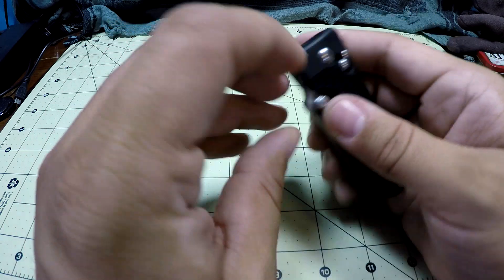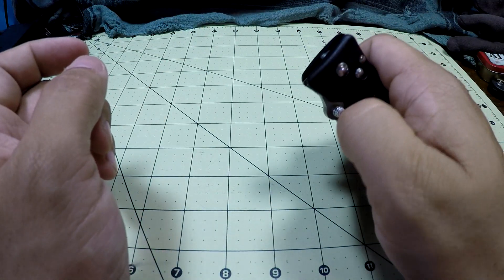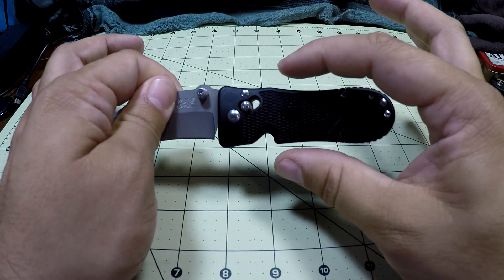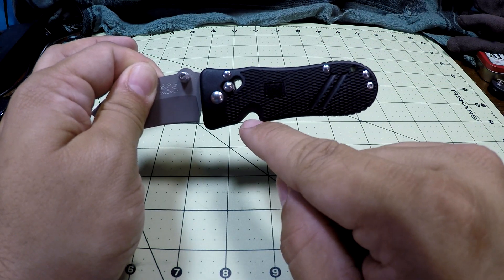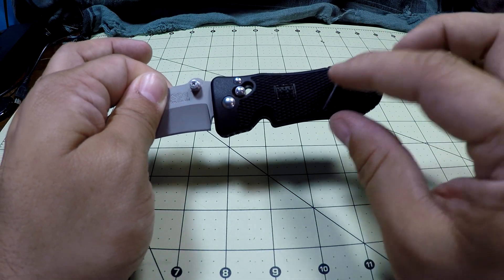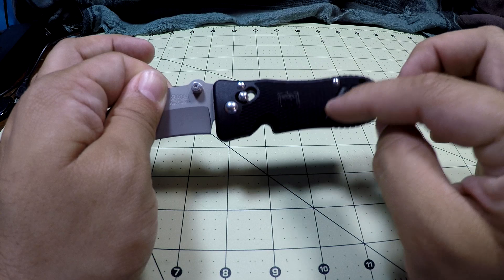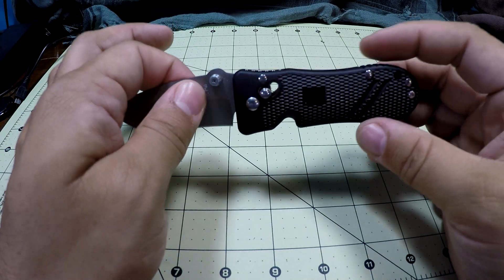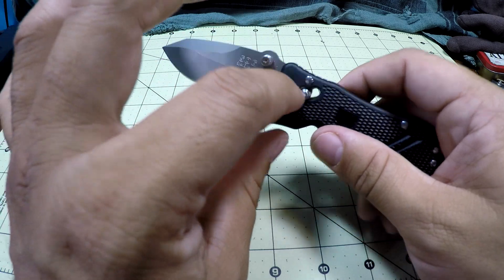It's a little bit thicker in the handle, so those thumb studs actually stick out a bit taller than what I'm used to, but it works great. The handle has a boot knife shape — very symmetrical overall. There's a choil where the thumb studs sink in, chamfered for access. All the edges are rounded and it has a diamond-textured inlay area for grip along with two extra grooves. All the hardware is a silvered, polished satin finish.